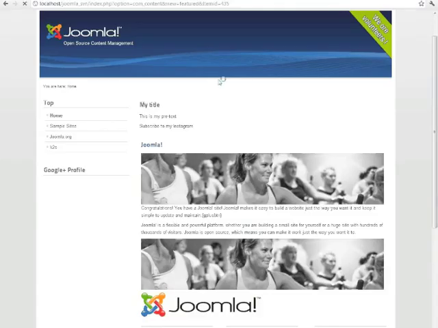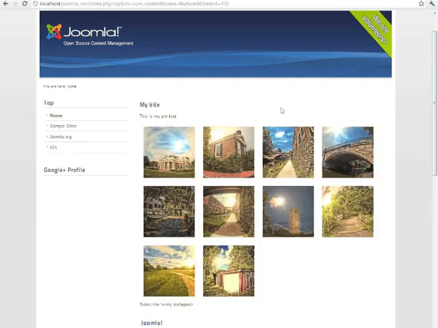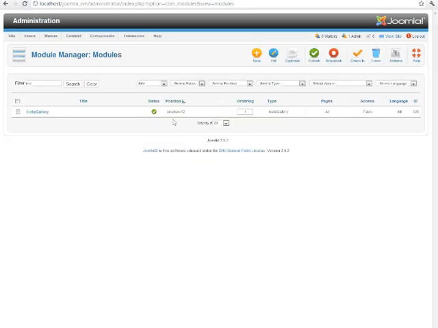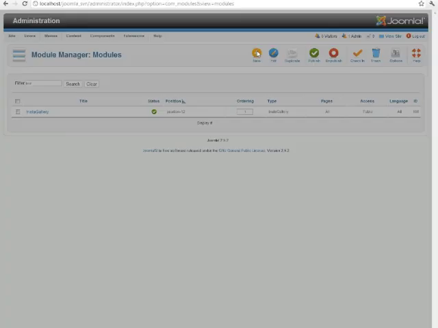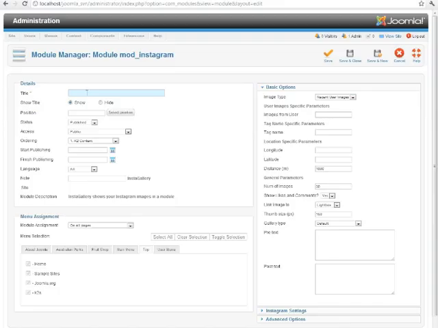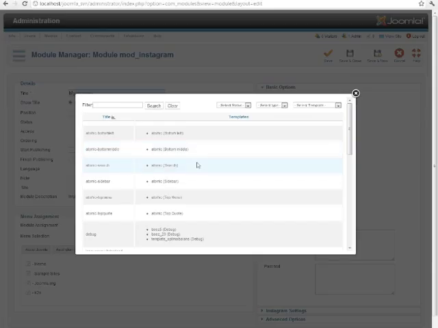A cool thing about this module is that you're not restricted to only use one. You can actually add a couple of modules that display different things from Instagram. I'm gonna pick a different location for this one. I'm gonna show this on position 7.